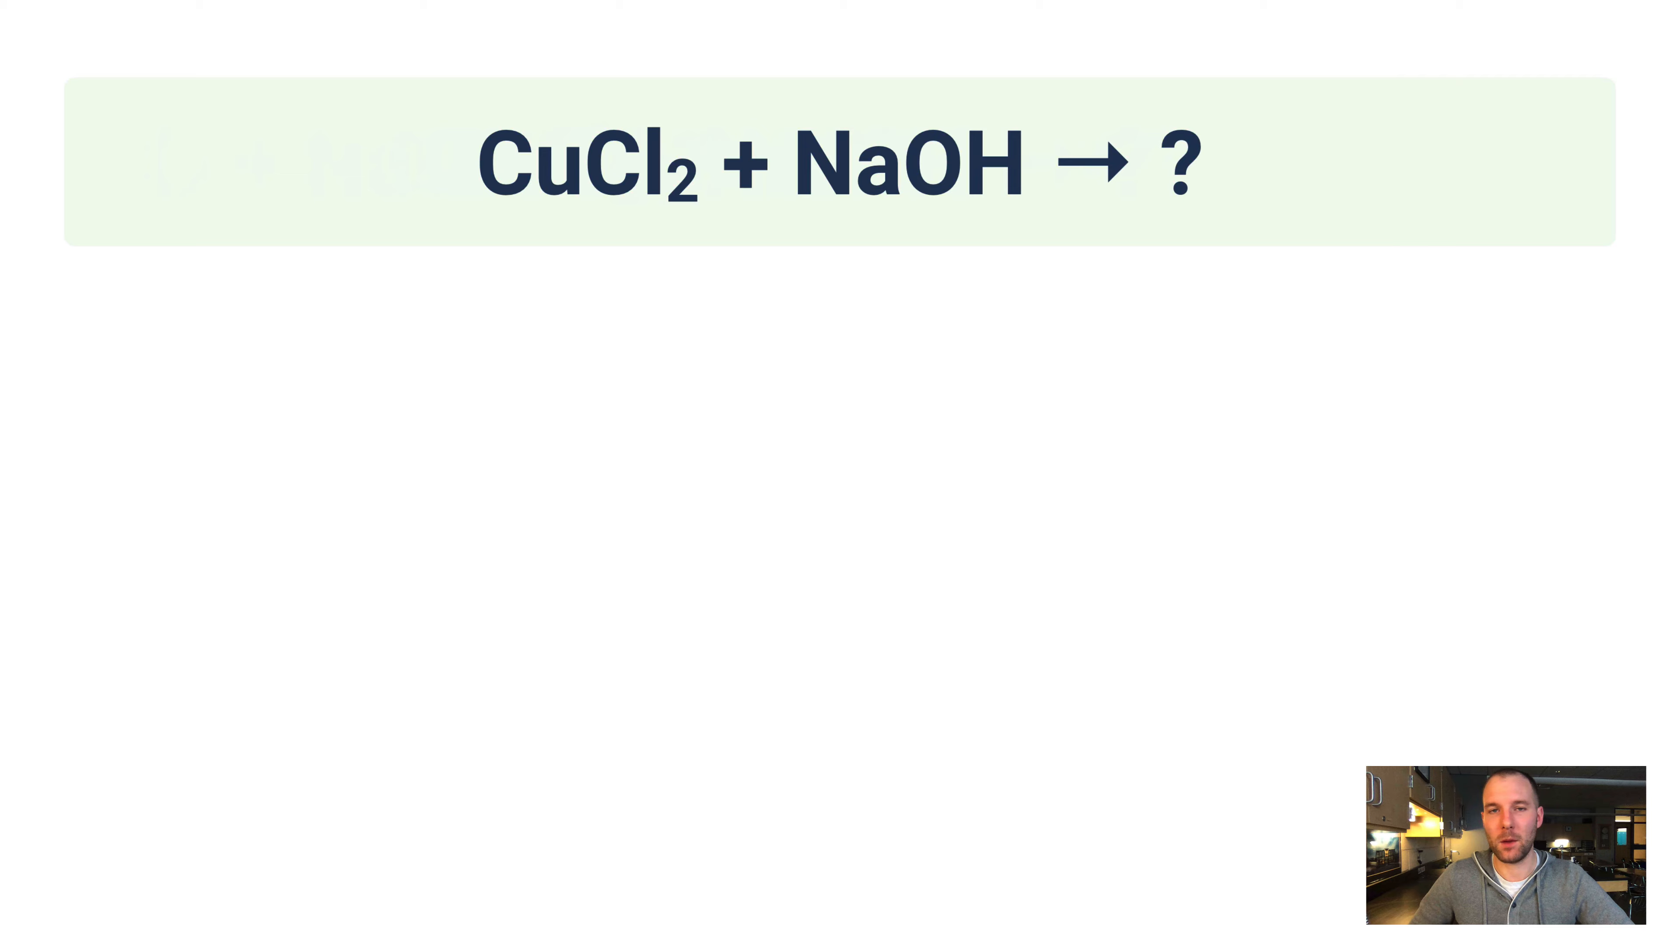Let's predict their products and then we'll balance the equations. So this is copper 2 chloride, CuCl2, with sodium hydroxide, NaOH. Now it's a good idea to, and this is my suggestion, just above these write the charge of each of these ions. So if you look at copper on the periodic table, it could be either plus one or plus two, so you really have to look at what it's bonded with.